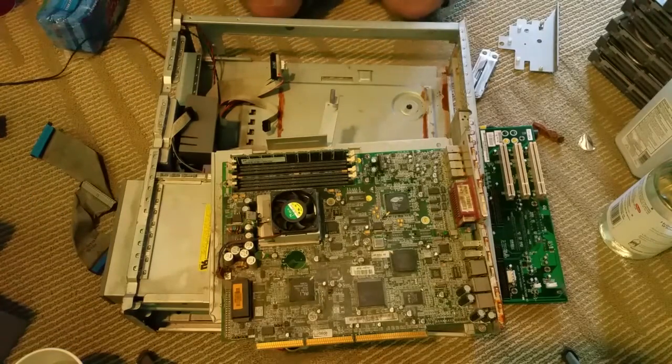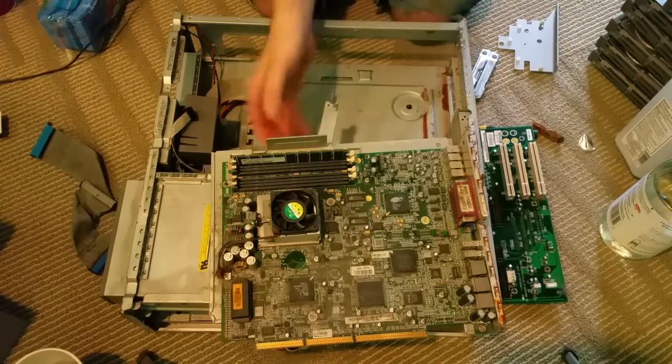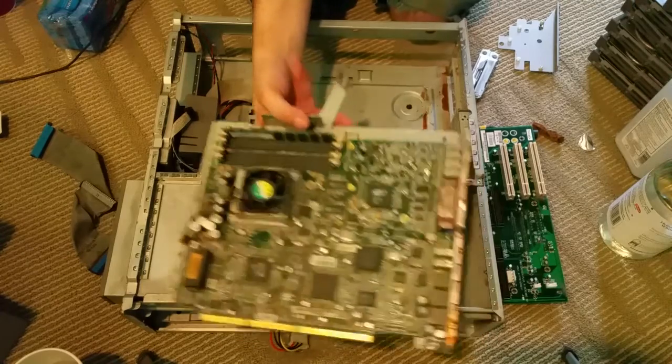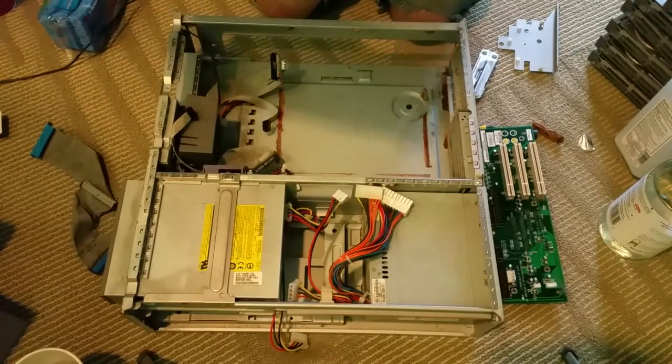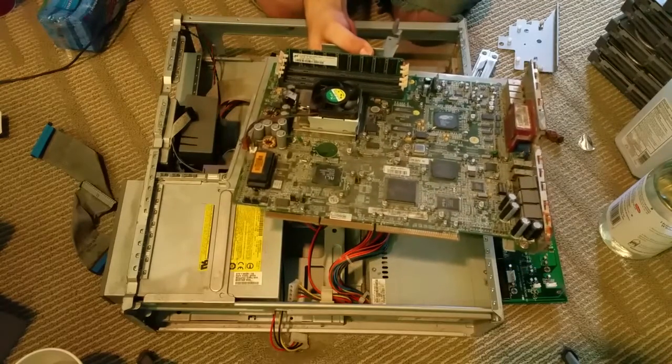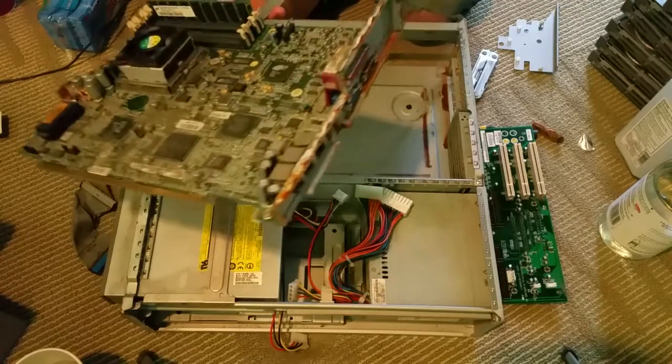Okay, so I decided to kind of spare you guys the 30 minutes of me trying to figure out how to take the stupid thing apart. Turns out it's all on sleds. I'm sitting here trying to find the screws, and the screws are pretty much impossible to get to with all the sleds in, and it turns out that everything's on sleds.